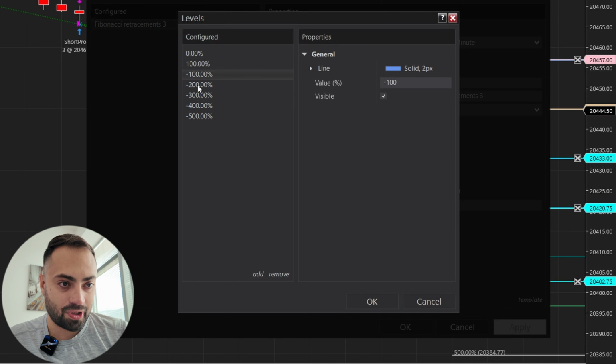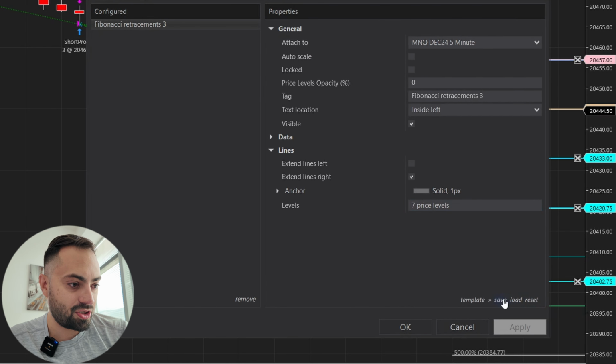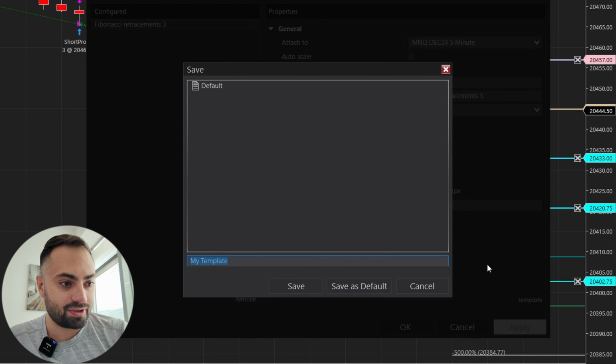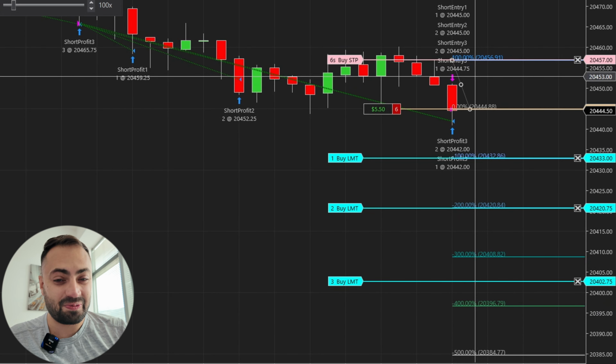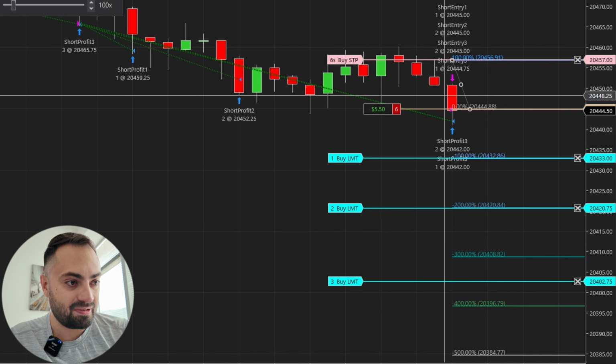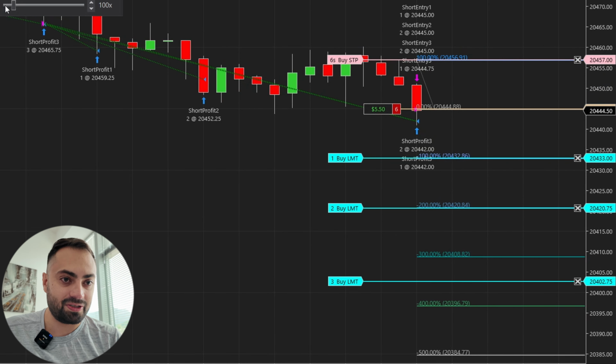So -1, 1R, negative 200, 2R, so on and so forth. You can modify these however you want. And just make sure you save them as default. If you use your regular fib tools for something else, this might not be helpful. But for me, this helps me get a little bit of a visual.